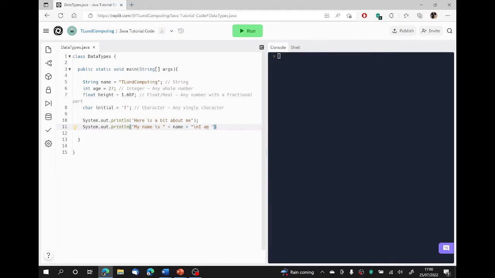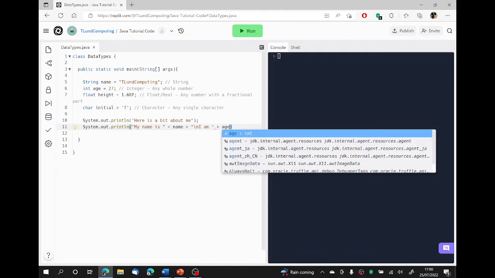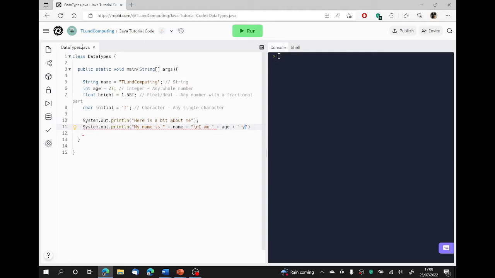I am, and I could then put in age, years old, and then we'll just do println. I am height meters tall, and my first initial is, there we go.